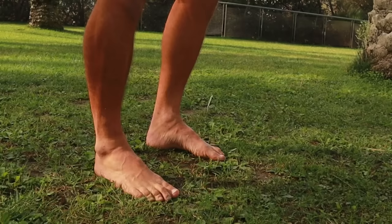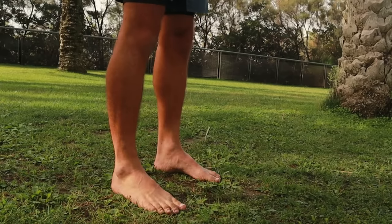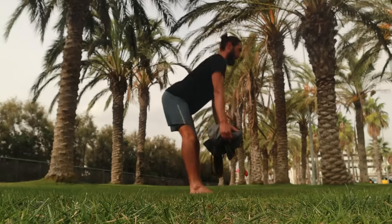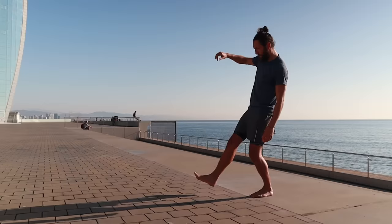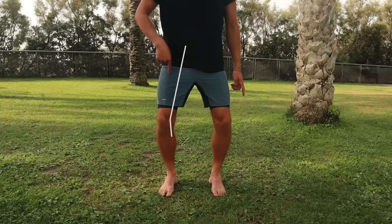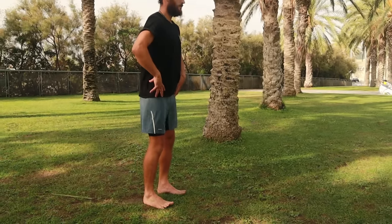One important thing: if you're doing this correctly, the arch in the foot will extend to your first metatarsal — the big bone at the front of the foot — which should actually be off the ground. Really think about weighting the outside, the lateral parts of your feet. You can then integrate this short foot technique into every exercise you do: squats, deadlifts, lunges, or a standing knee drive, which is one of the best exercises for bulletproofing the knee and boosting ankle mobility. When I know I'm doing this correctly, I feel a deep connection from my pelvic floor all the way down into the ground — like a tree with roots spreading out through the toes.